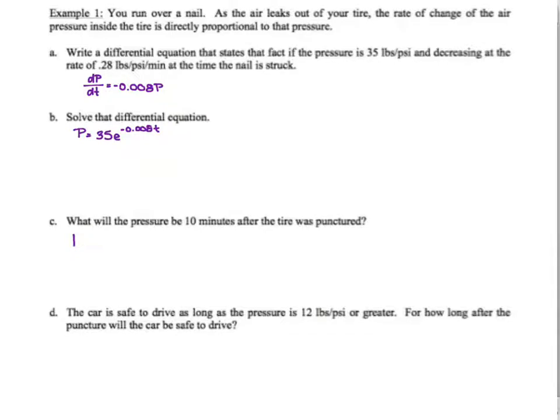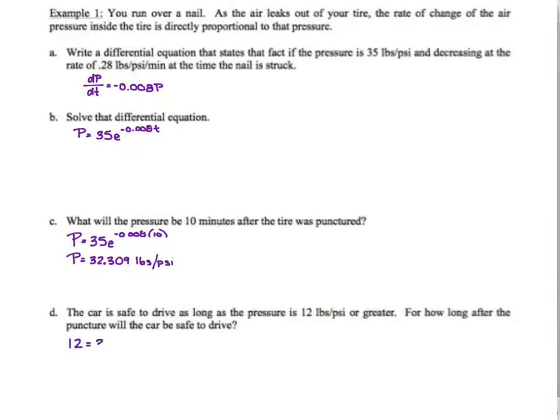All right. So, what will the pressure be 10 minutes after the tire was punctured? Use the equation that we just found, P equals 35e to the negative 0.008t. Plug in 10 for t, and you should be able to solve the equation. I just plugged that value into my calculator and got 32.309 pounds per PSI.